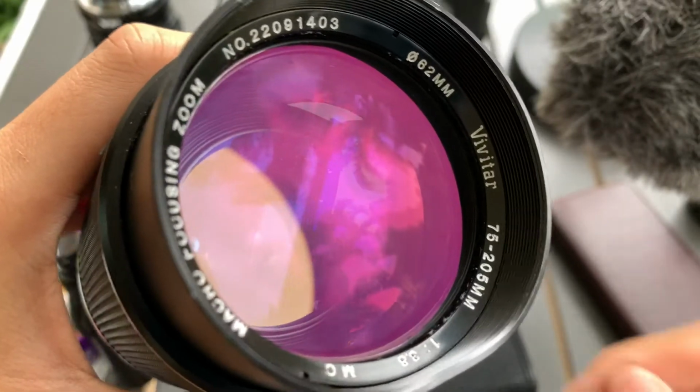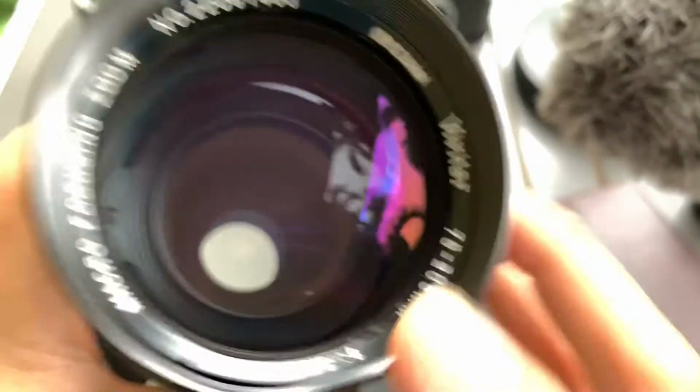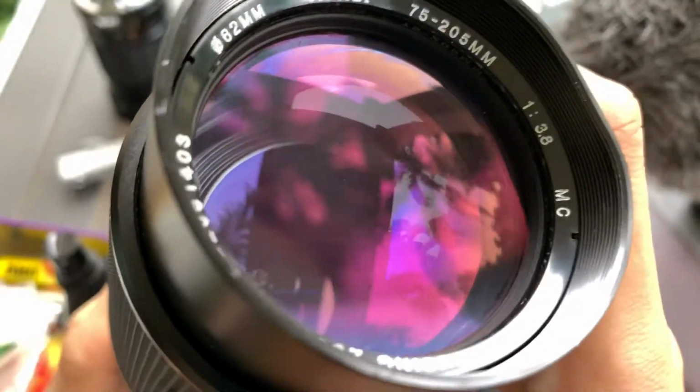Hi guys, so now I show you this Vivitar lens that I have. It's a 75 by 205 mm lens. The aperture is f3.8. I noticed a dent here, sadly. This is the condition of the front element of the glass.